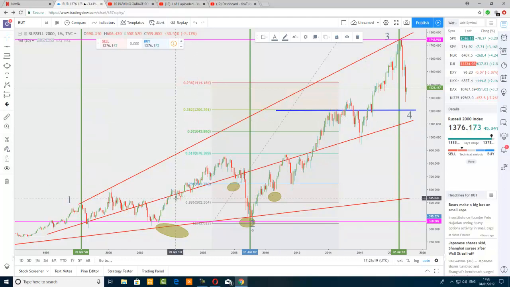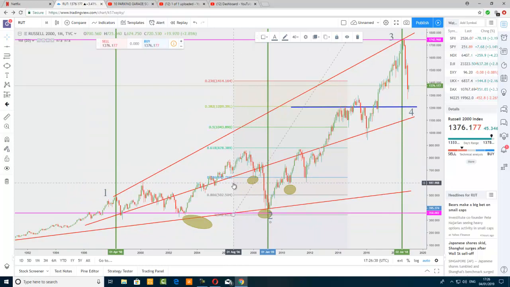You remember when I was analyzing Nifty 50 and the Sensex, we saw a similar pattern. The same thing we are seeing for Russell 2000. So if you are trading Nifty 50 and Sensex, you want to look at this Russell 2000, because there is similarity between Russell 2000 and Nifty 50 and the Sensex, because we are talking about fractal patterns. Sometimes one of those indices can be ahead of the others or behind the others.